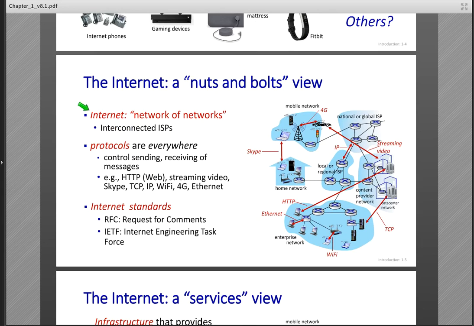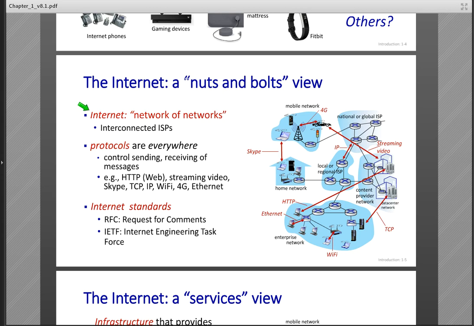We define that the internet is a network of networks. What does it mean? It means that the internet is a collection of networks, a collection of networks connected together. We talked about the role of ISPs a few minutes ago.